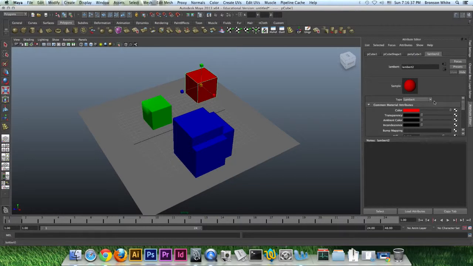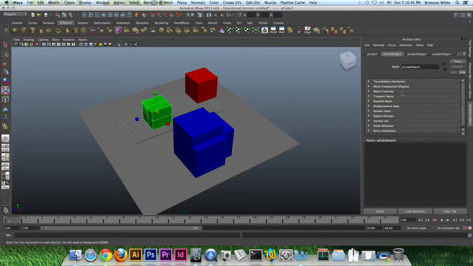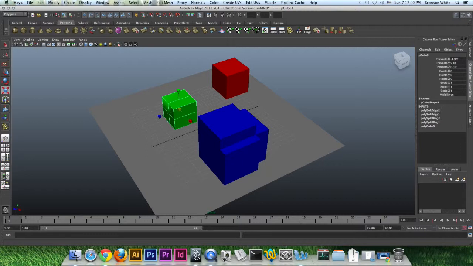Here's kind of a handy thing. You can change your shader type in this menu. I'll cover that more in depth when we talk about shaders. So along with showing the shapes and the shader attached to the object, the attribute editor also shows all of the inputs that the channel box showed, like these soft edges.